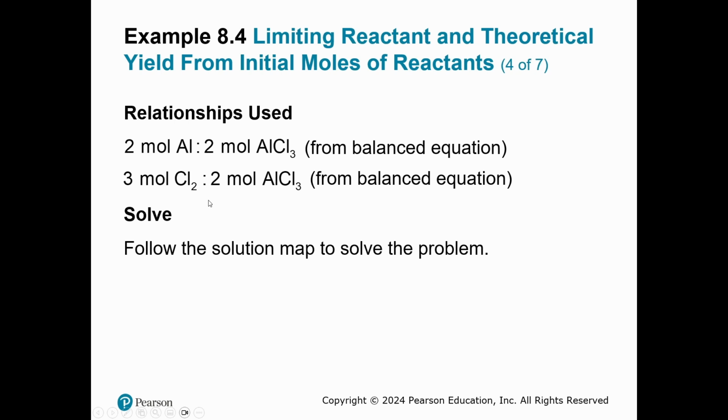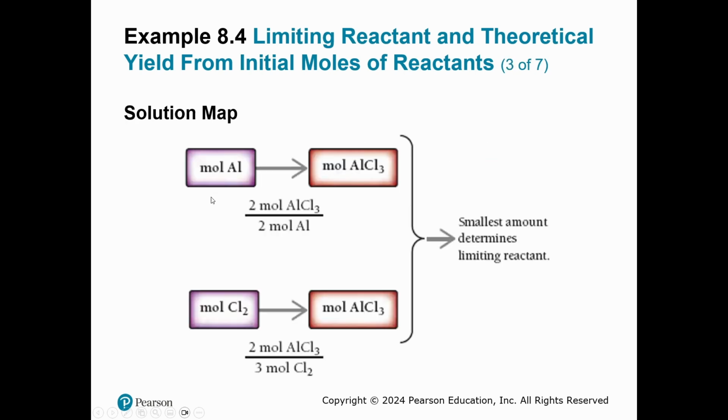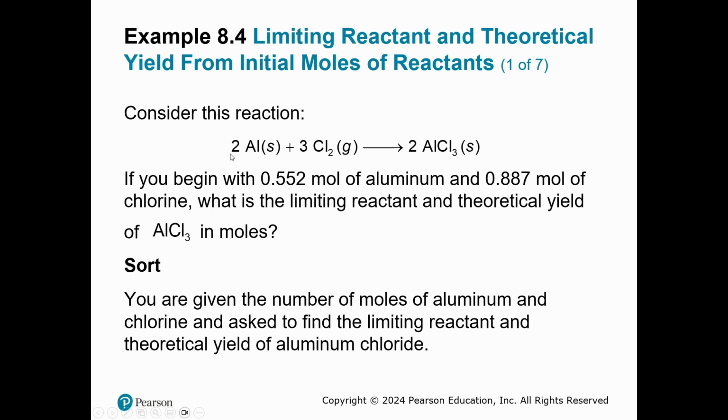The equivalence is how many of this can react with how many of this, reacts with how many of this. So we would say that in this reaction, we'll go back to the reaction scheme. In this reaction, 1 equivalent of aluminum is 2 moles. 1 equivalent of chlorine is 3 moles. 1 equivalent of aluminum chloride is 2 moles. So we just divide by their stoichiometric leading coefficients, and that's how we figure out how many equivalents we have.